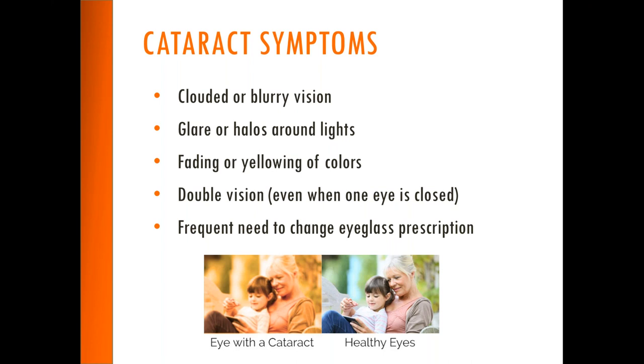The initial effect of a cataract that's age-related is that there are changes in the refractive index of the lens itself, which causes a person to initially have changes in their eyeglass prescription. Most commonly, people will start to get more nearsighted. It can go the other way, but the nearsightedness is the most common refractive change with an advancing cataract. So initially, you may not notice any symptoms, but just have a change in your eyeglass prescription from year to year.